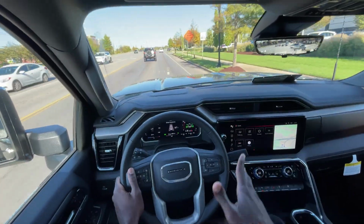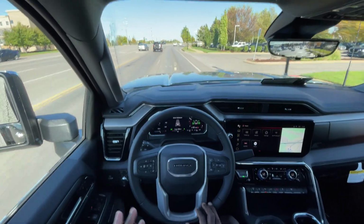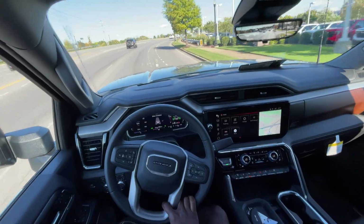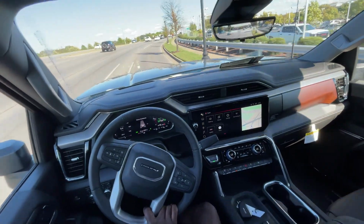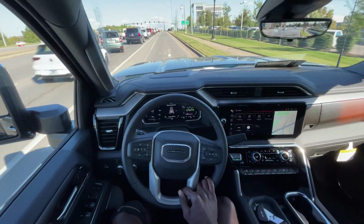And very roomy from the driver's seat. There's tons of space in here, as you would hope in a heavy duty truck like this that's on a crew cab chassis. It is very spacious. I'm 6'3", wider, bigger, and there's tons of headroom, tons of hip room, and the leg room is pretty good as well.